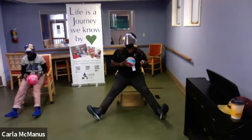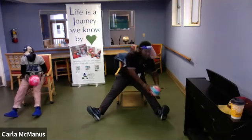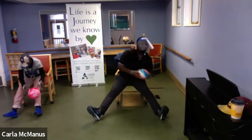Same thing. We're going to start with our left side the whole entire time. And down, touch the toe, back up. That's 2. Down, touch the toe, back up, that's 3. Down, touch the toe, back up, that's 4. Down, touch the toe, back up, that's 5.